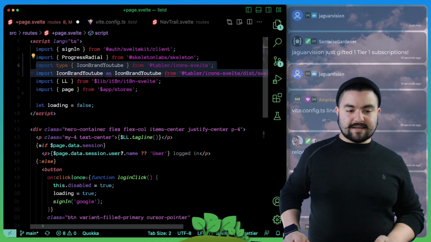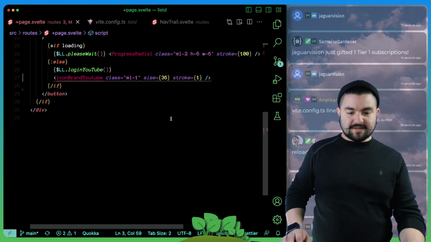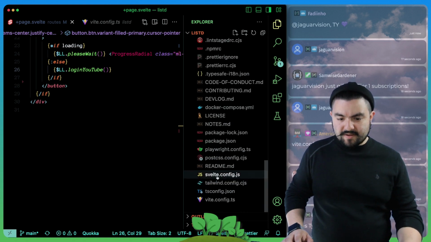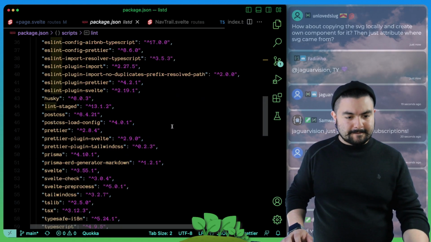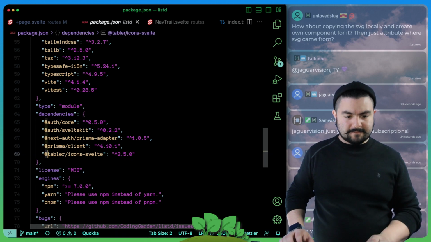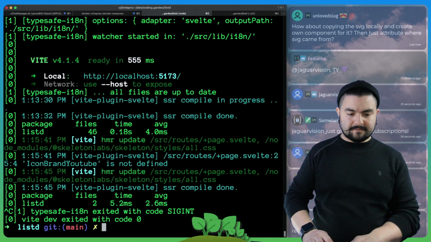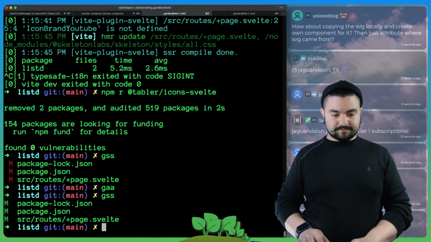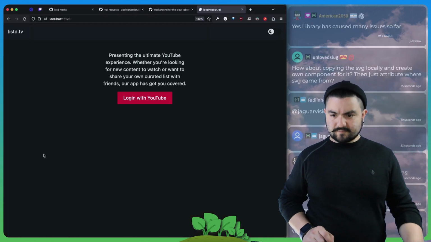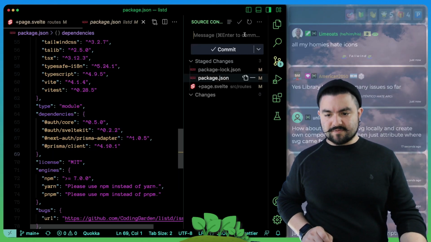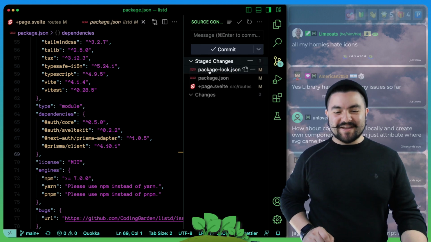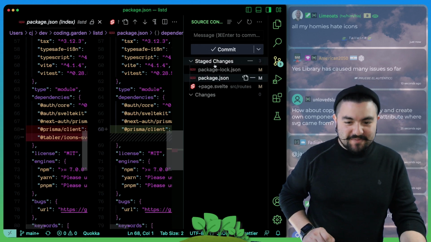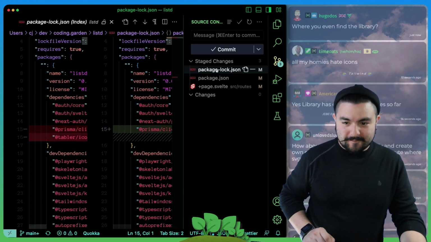This is a hot mess. So here's what we do. We just delete all icons and we uninstall the library. And in another day, we'll find another icon library. It's too much work. My homies hate icons. I mean, I don't hate icons. I don't want to have to deal with it. And we could find another library that probably works fine.